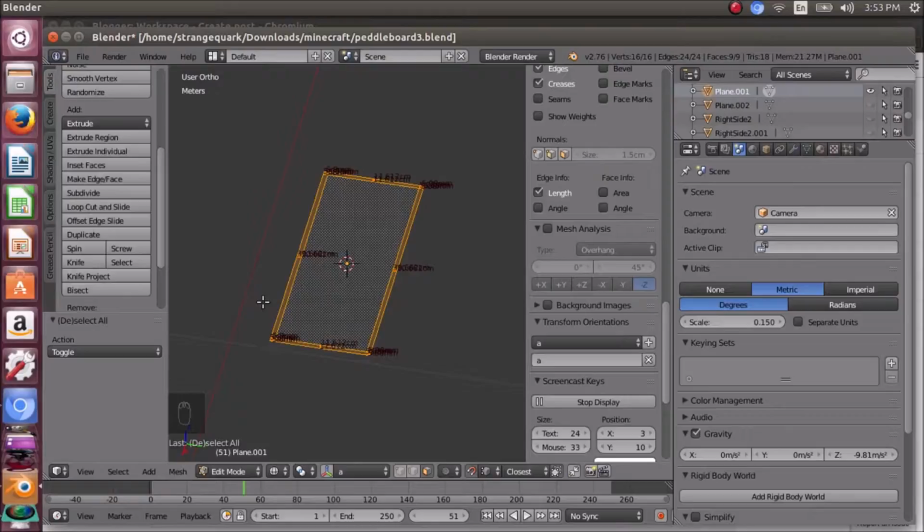You're working with the flat plane that would represent the bottom of the pedal board. And before you do anything with the geometry, you'll probably want to go ahead and lay out the plywood thickness. It'll make it easier when you're doing the extrusions, not trying to work in that thickness later.